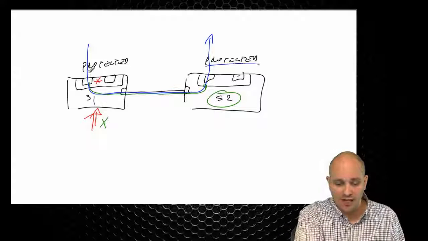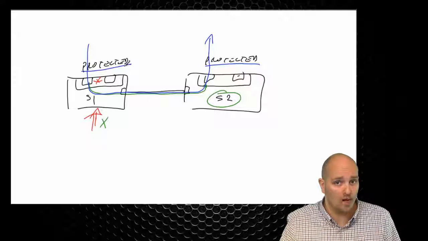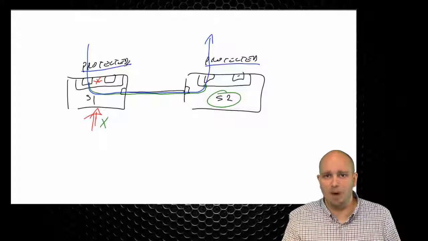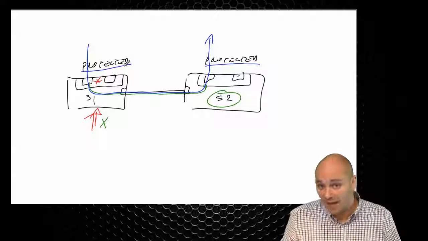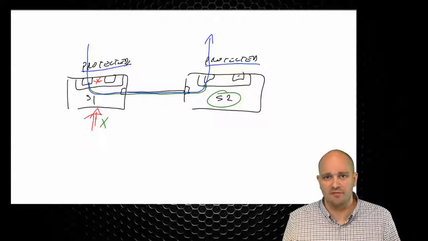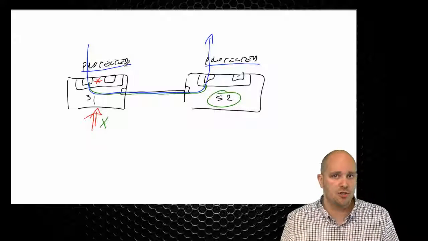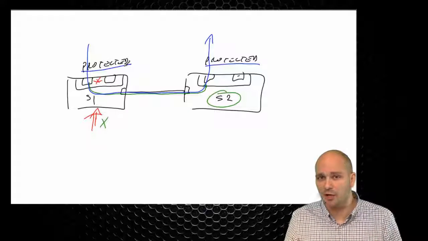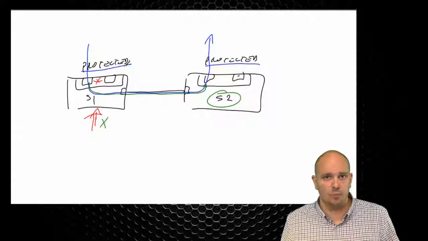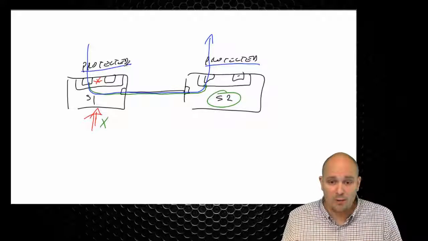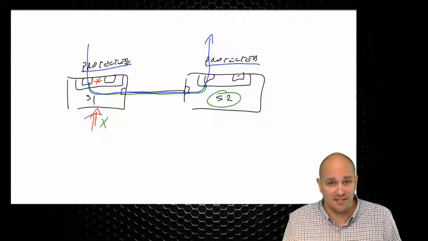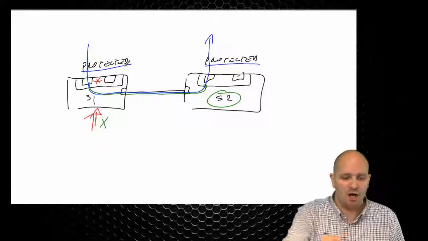So protected ports were an interesting solution for a problem that scaled to one switch exactly. But what happens when we have multiple switches? Well, this is where private VLANs come into play. The private VLANs are Cisco's invention, but interestingly enough, they are actually documented in an RFC. So if you're really curious about reading the RFCs, and when you're preparing for your CCIE lab exam, you should be reading RFCs from time to time, you may want to look at RFC 5517, which is the private VLAN RFC. So let's take a look at how private VLANs actually solve this problem and how they can scale across multiple switches.